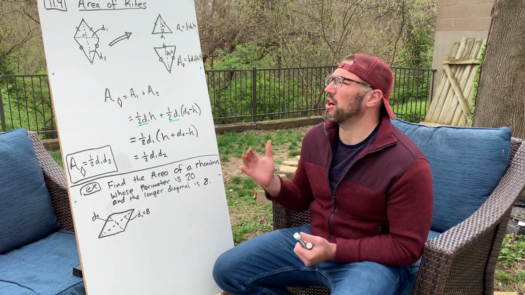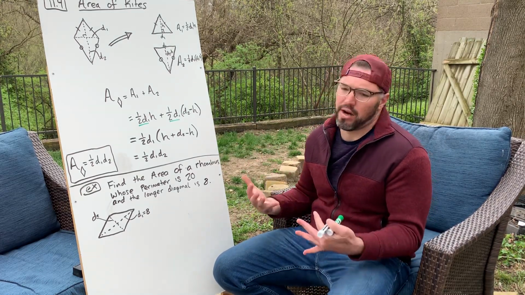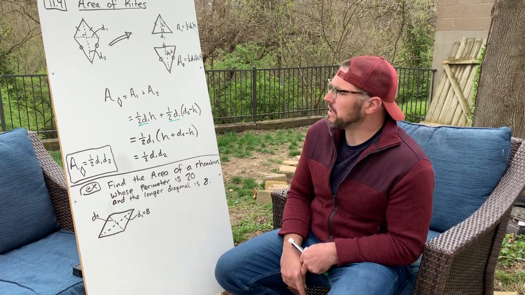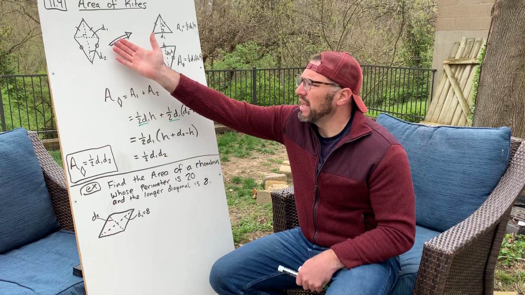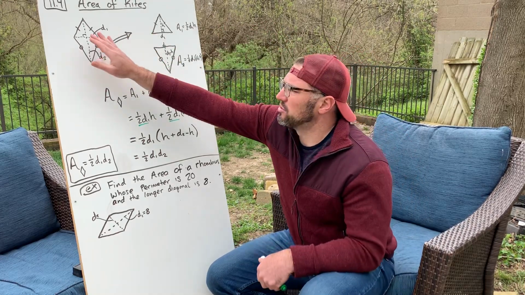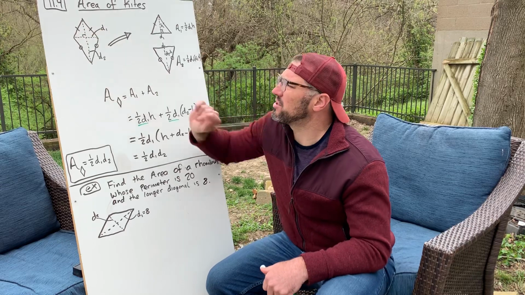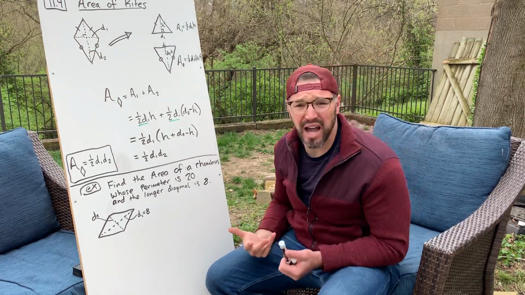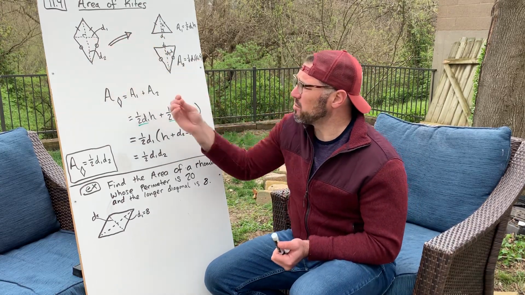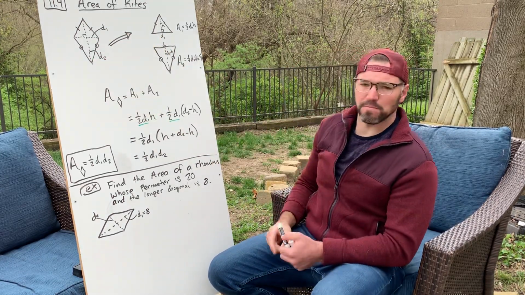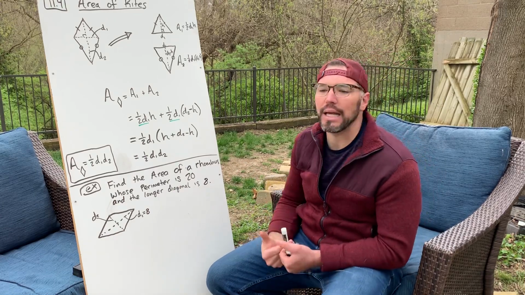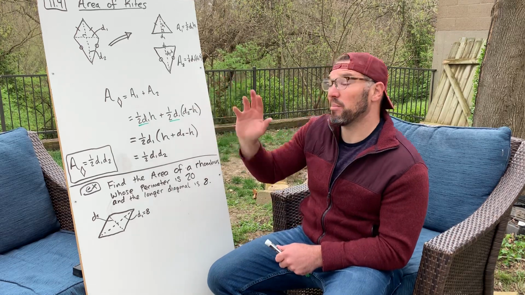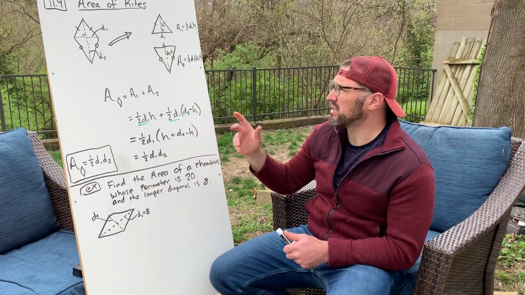Anyways, 11.4, we're talking about the area of a kite. So let's build the area of a kite before I give you the formula, which I guess you could already see. So we have a kite, right? The disjoint sides are congruent, which means these two sides here are congruent, and these two sides are congruent. A kite has two diagonals. I'll call this diagonal D1 and this diagonal D2. A special property of a kite is that the diagonals are perpendicular to each other, and that's going to be important for us to build this area of a kite.